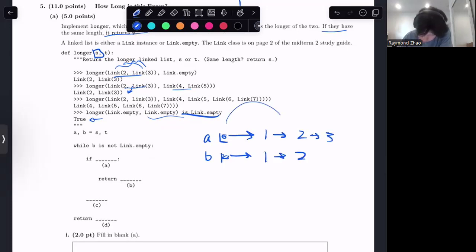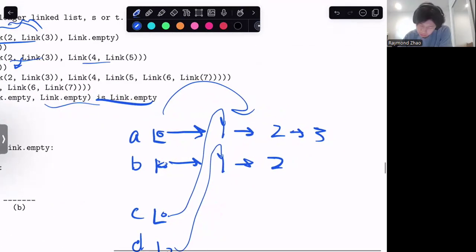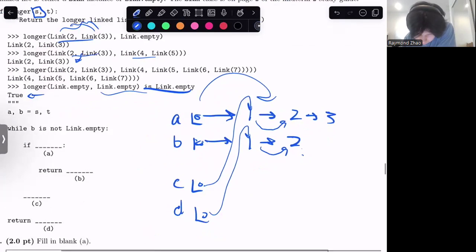Okay, so here I would want to return A. I want dummy pointers that point at the beginning because I know that's what I'm eventually going to return, right? And then how do I iterate through? Actually, I think an algorithm for this would be not too bad, in which we just take single step hops at a time. And the moment that any of them are empty, I want to quit the loop, and you found the longer one, right?